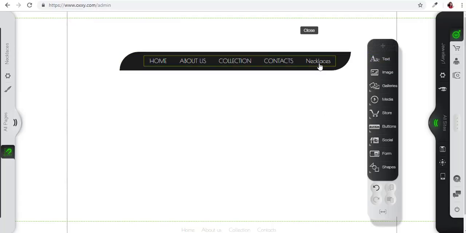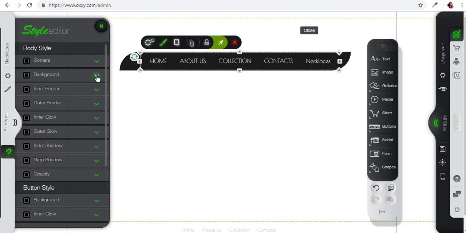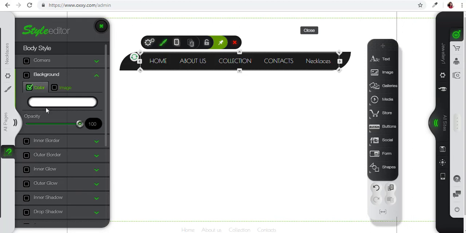Now I'm going to show you how to do that, how to put a background on the sub menu. You should go to the element menu and from the style button you should put a background here. In this case the checkbox is not checked. This means that there is no background, it is transparent.